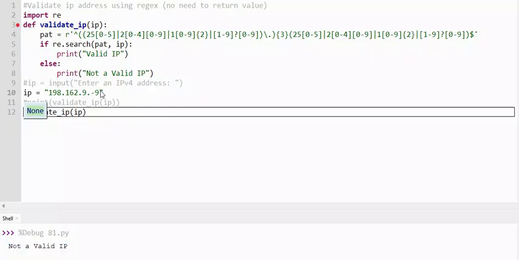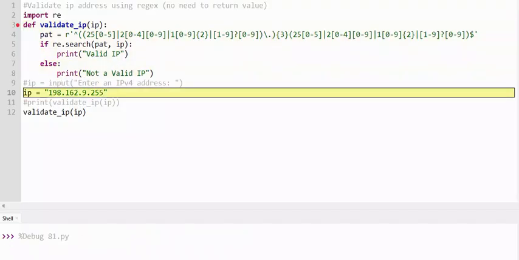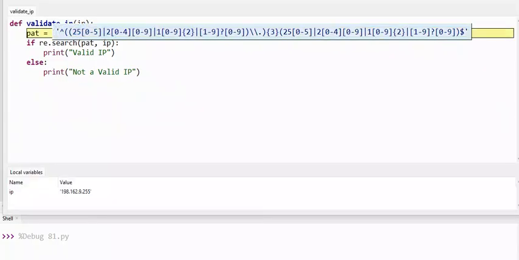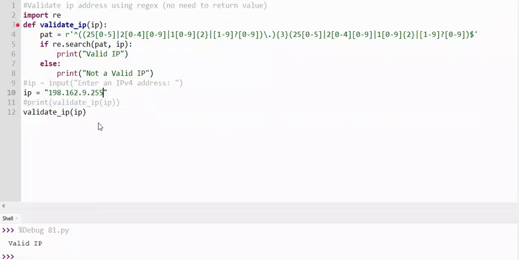Okay, I will check with 255 once. 255. Yeah, valid IP, but it is a broadcast. Once it uses 255.255.255.255, that will be the broadcast. In one interview they told me to enter 0.0.0.0. This one is also a valid IP.